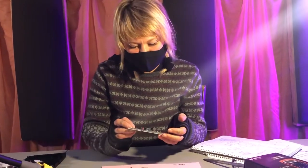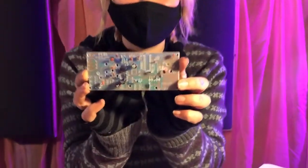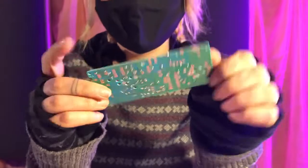Check it out, you've come so far. Look at how much you have on your board already. That's awesome. So next we're going to put the inductors on.